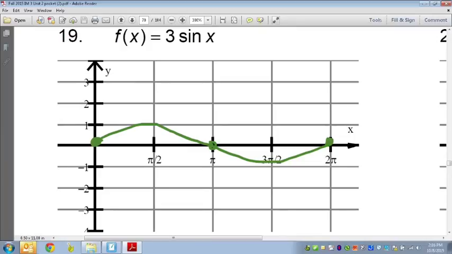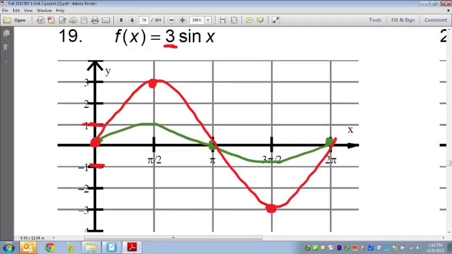But you'll notice that there is a 3 in front of sine, which is going to be a vertical stretch. But this is actually what we call, with trigonometric functions, an amplitude shift. Okay, and the amplitude of a trig function means how high or how low the graph's going to go. So this time it's still going to start at 0, 0, but now it's going to go up to 3 and down to -3, where normally the graph just goes to 1 and -1. Because of the amplitude, it's actually going to go all the way up to 3 and down to -3. So it's going to look like this.